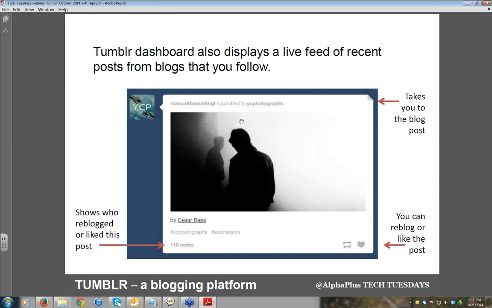Now there's other sections that I just want to highlight, which is basically the title or the name of the blog with who is submitting it. So again, those on a live site will be hyperlinks, and you will be able to go to follow the blog. And there's the author of the blog as well as tags. The tags will have a number symbol in front of them, and in this case it's a number symbol submission and YCP photographs. The tagging system is used by Tumblr to search for content. So if you want your content to be visible to others, easily accessible, you would want to tag it with specific keywords so that other users can quickly find the information they're looking for, or just get a better concept of what the post is about.